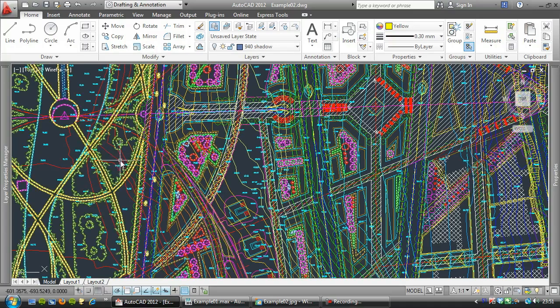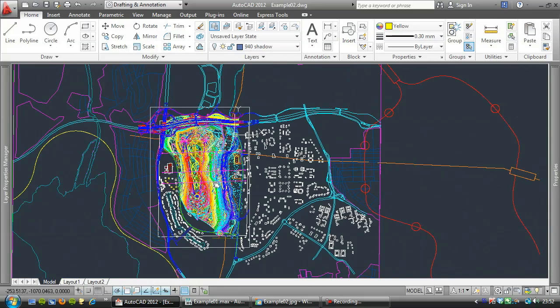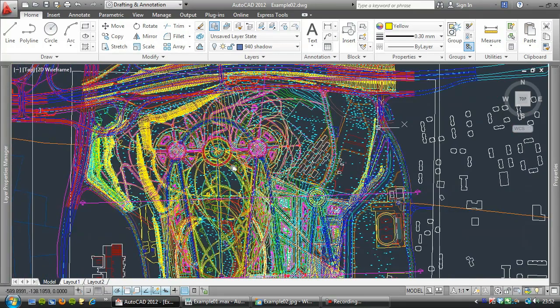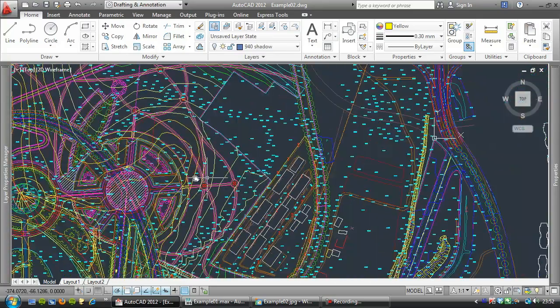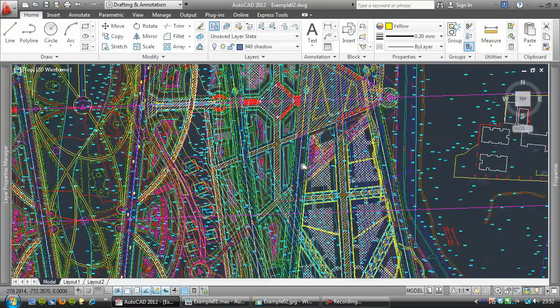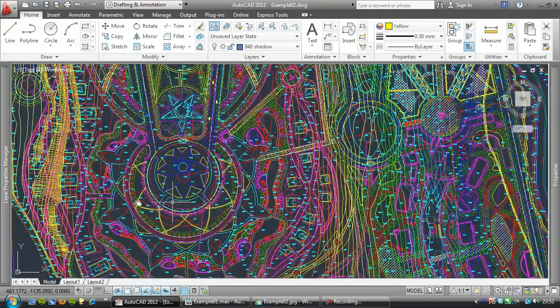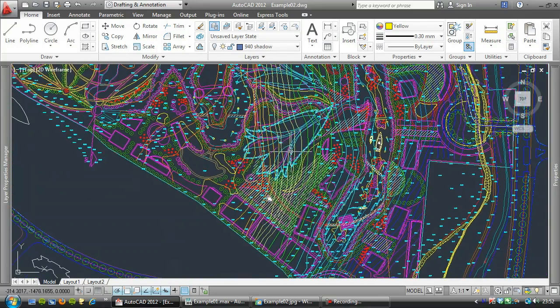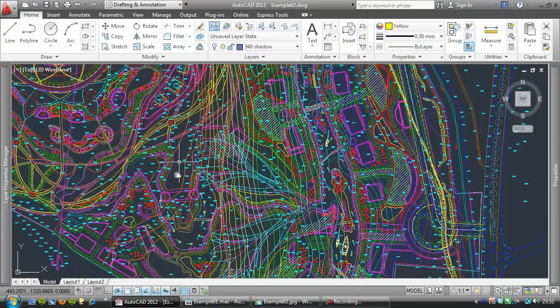And this is a site, it's actually just outside Istanbul, and this was a competition for a residential and a theme park and commercial project, quite a big one. And we can see here, this is the master file that the architects used. We've got all sorts of information on here: roads, buildings, landscape information, a huge amount of information. In fact, not all of this is useful for visualization.